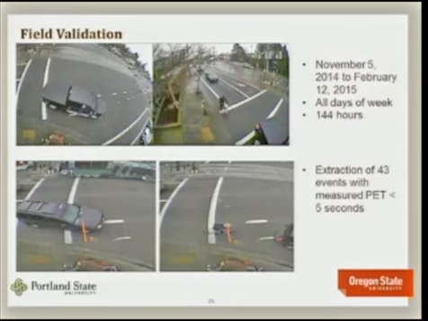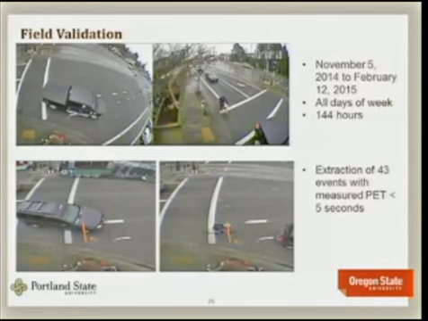We looked all over Corvallis. I don't know if Ali is in here? I think Teresa, did you help? Anyways, we looked at a lot of places trying to find the right situation. We found Interstate and Going was one of the ones that we looked at. So all of our video was collected here. It was from November to February. We had 144 hours of video.